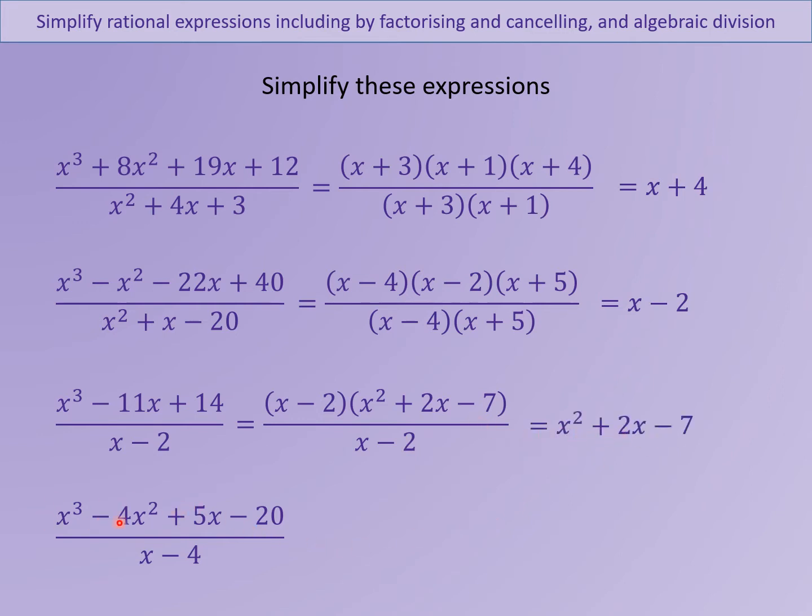Then finally, this cubic here divided by this linear function here, you can factorise it, you can cancel out your x minus 4s, and that leaves you that quadratic equation there. Now what's important to notice with this short exercise is that when you divide a cubic function, like that one there, by a quadratic function, like that one there, you end up with a linear function. So a cubic divided by a quadratic ended up with a linear function.